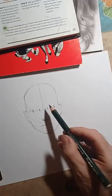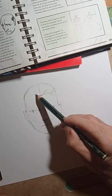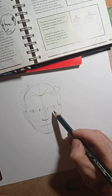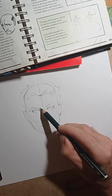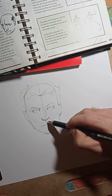So what do we do next? We'll start working with the features, the hairline. Should be here. So I want to start off the hair first. Now I'm going to do the eyes. Eyebrow. This one is a little bit downward. Because I'm going to change the symmetry a little bit, just to make it a little bit interesting. Okay.